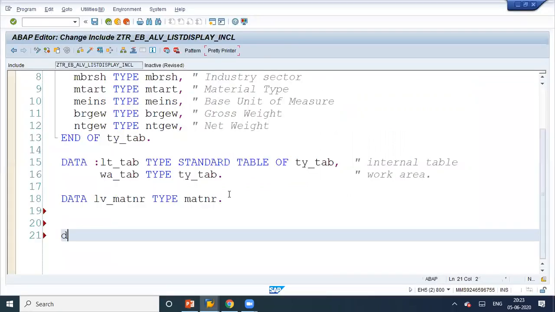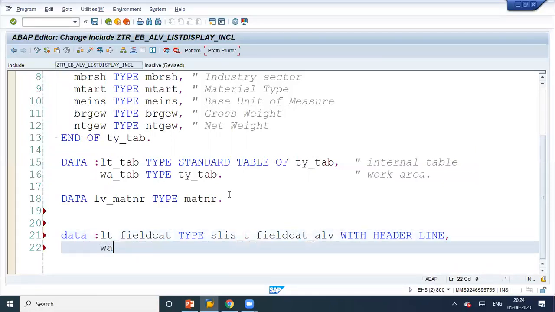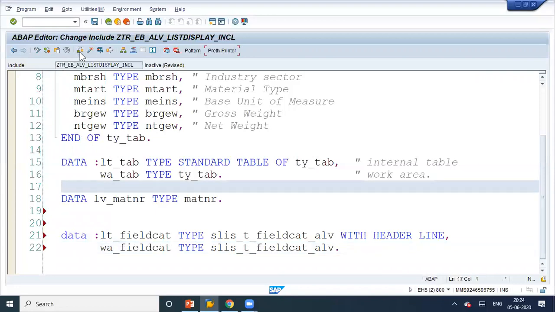So that's the reason here I have to declare LT_fieldcat type slis_t_fieldcat_alv with header line. Right, so this is one. Next I want to create W_fieldcat type slis_t_fieldcat_alv, right, just to declare it here.